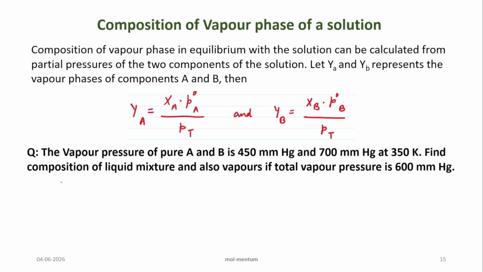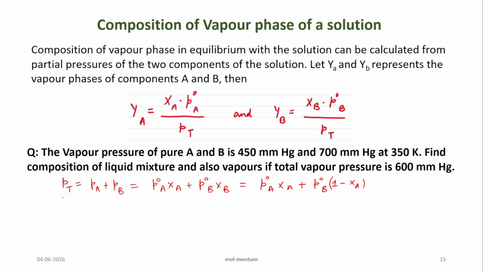Right now we have derived this equation. Total pressure PT is the sum of PA plus PB. So PA and PB is P naught A chi A plus P naught B chi B. Again, I will do the same thing: either replace chi A or replace chi B. This time I can replace chi B. So this will be P naught A chi A plus P naught B, and in place of chi B I can write 1 minus chi A, because the sum of both components is always 1.